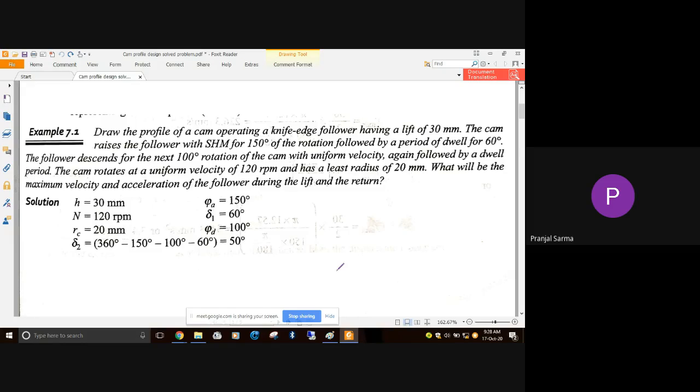where the follower that we are going to use is knife edge type. I believe all of you already remember. And another example I have taken is a roller follower. Similarly, I hope all of you remember what an inline follower and an offset type follower are. Do you recall it? Because these are the basics we'll need while constructing the cam profile. Anyone? You remember the inline type of cam and follower arrangement and the offset type? Don't hesitate to answer. I'll not be judging you, whatever you recall. Anyone?